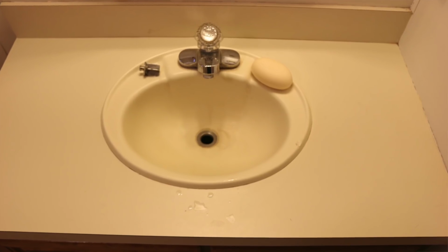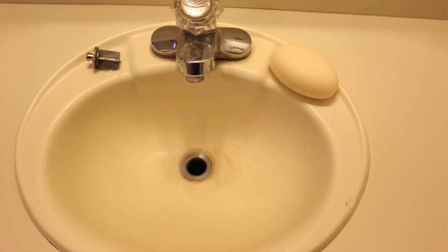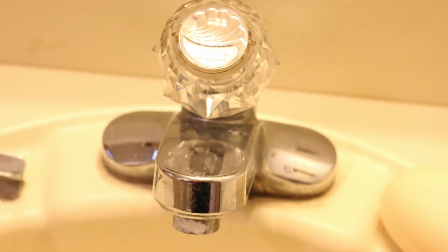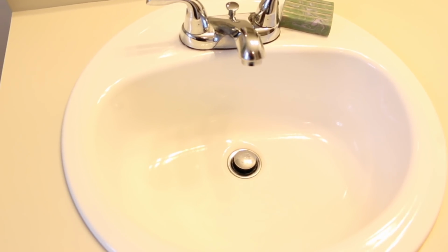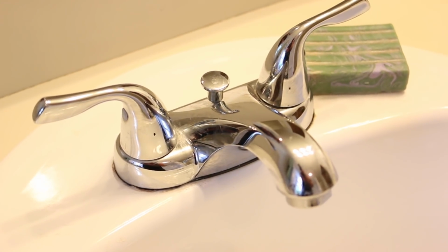Here is the original sink and original faucet, it's pretty nasty, which were installed in the home in 1985 by the factory. These are plastic sinks, they are terrible. As you can see, they are very outdated and were in serious need of replacing. So I've also purchased the AquaSource white drop-in oval sink from Lowe's on sale for around $40 a piece. I had to get 3 of them. Along with these, I also purchased the AquaSource Chrome 4-inch center set faucets for about $25 a piece.